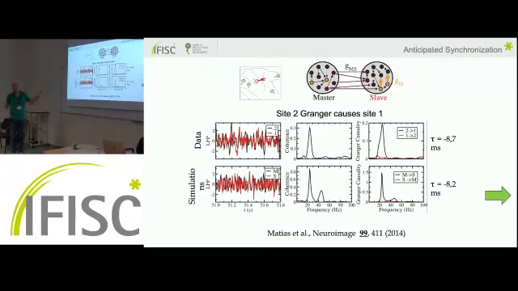We constructed this to give exactly this positive Granger causality. This is the coherence, which matches the experiment. This is the Granger causality, which is positive from master to slave, as we constructed. And we obtain a delay time of minus 8.2 milliseconds, which explains why they observed this difference in the experiment. So I will finish. If you have any questions, I can answer them, but let me go to the conclusions.